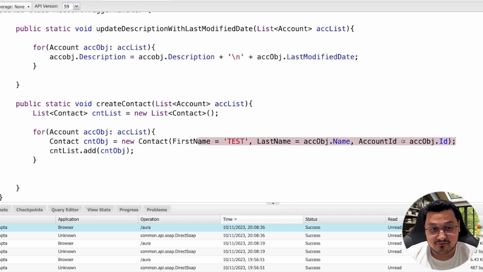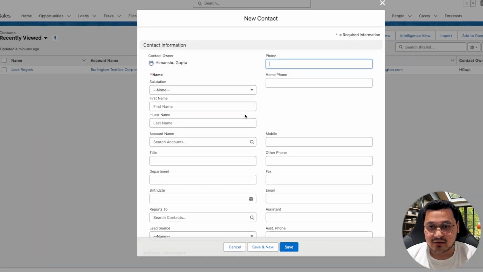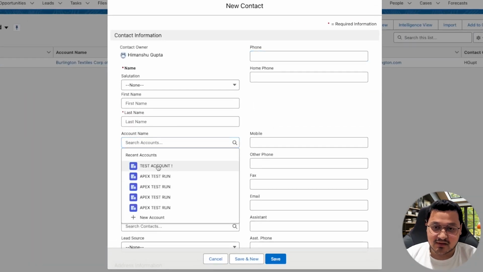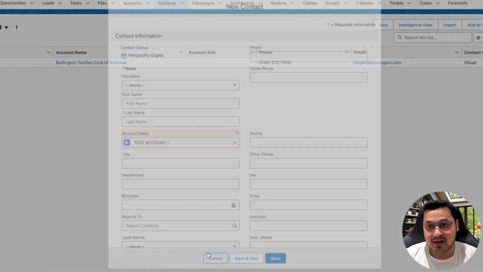So how would we do that? We would do that using these two values. The account field on the contact will be updated with the account object ID on the contact. This is exactly similar to how you would go on a contact when you create a contact and populate the account here. What basically happens behind this is it puts the ID of this particular account inside this particular field.